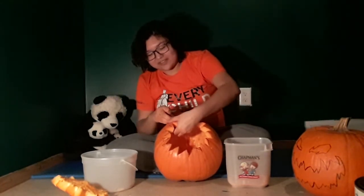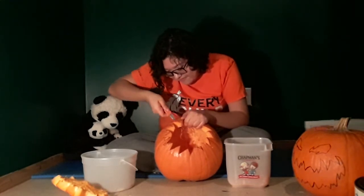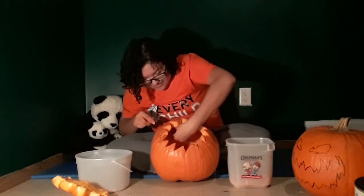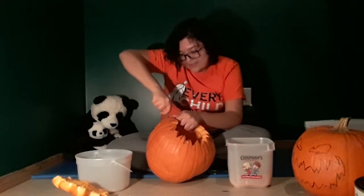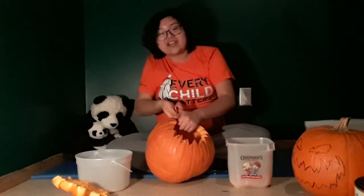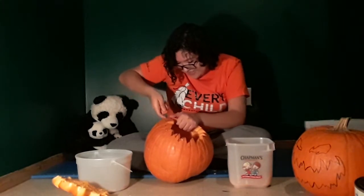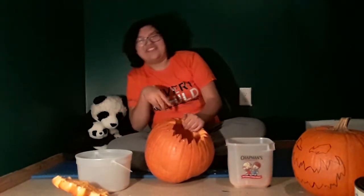I'm gonna be honest, the eyebrow's gonna be a little square looking. I got it. Okay. Oh no, push that back in. Can you actually see on the inside? Look at that. It's mostly clean. Yeah, this is some pretty square eyebrow. Gonna be a funky eyebrow. It's slippery. Oh, that is definitely funky. As long as I get it carved out. Oh, that's a big eyebrow. Yeah. It's fine.